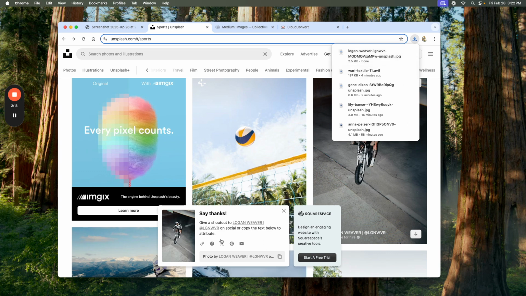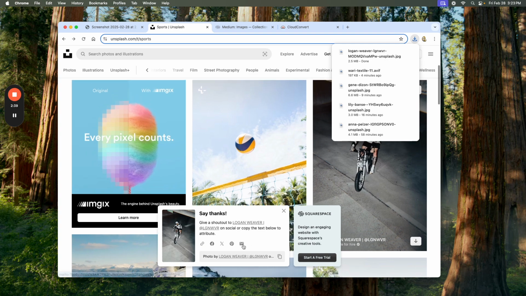It's also giving me the information here and telling me who it is to be able to give them credit for the photo that is obviously their property. They're not asking for payment, they're just asking for credit. So I can also send a link, or I could do an email, probably most likely. There are the options here for social media as well, where you can upload and put the images.